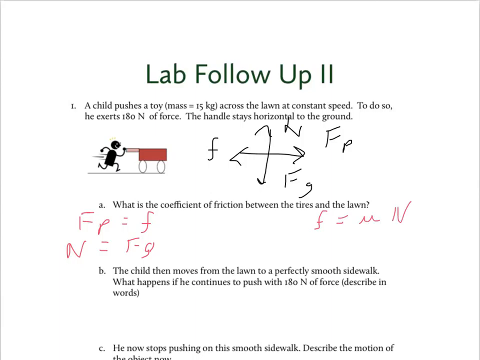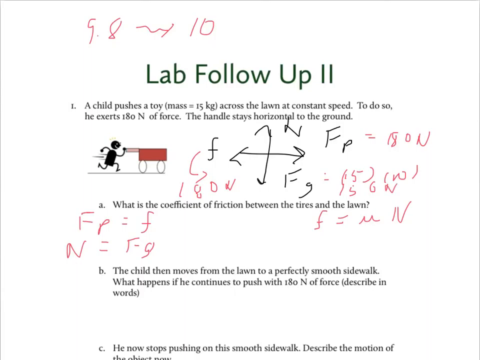So using the fact that the pushing force is 180 and only friction balances the pushing force, that tells us friction is 180 newtons as well. Similarly, let's get the force of gravity acting. That's going to be 15 times 9.8, and I'm going to round 9.8 to about 10. And so this is going to give us 150 newtons when we calculate. Similarly, in the y direction, the normal force balances the force of gravity. So we're going to be left with the normal force being 150 newtons as well.